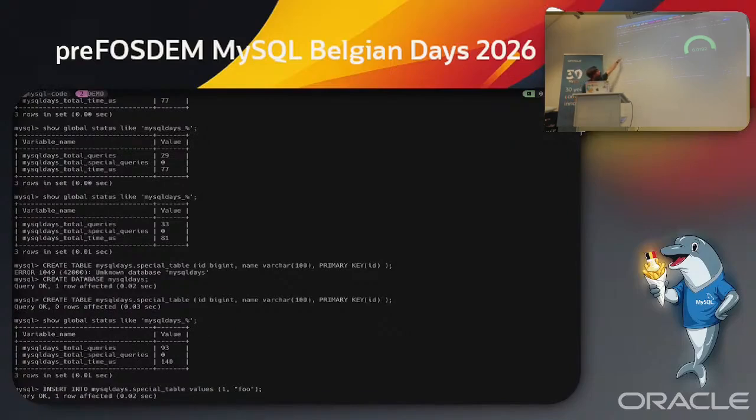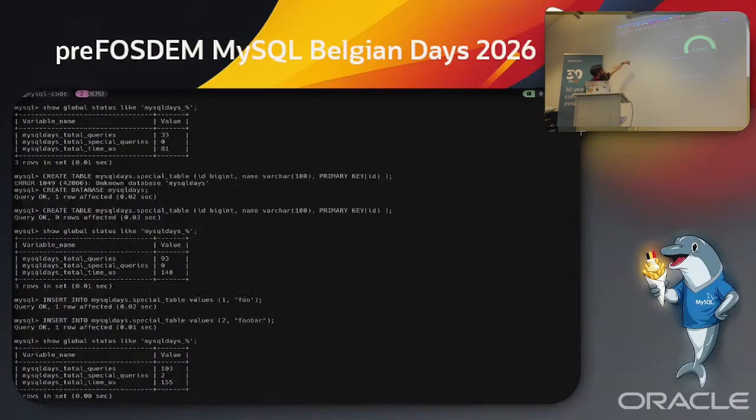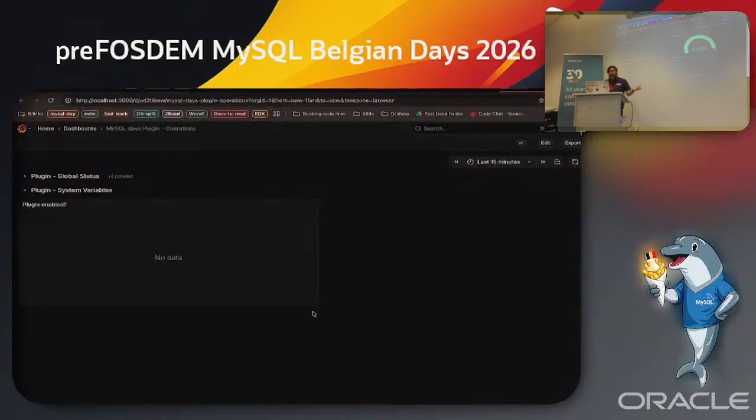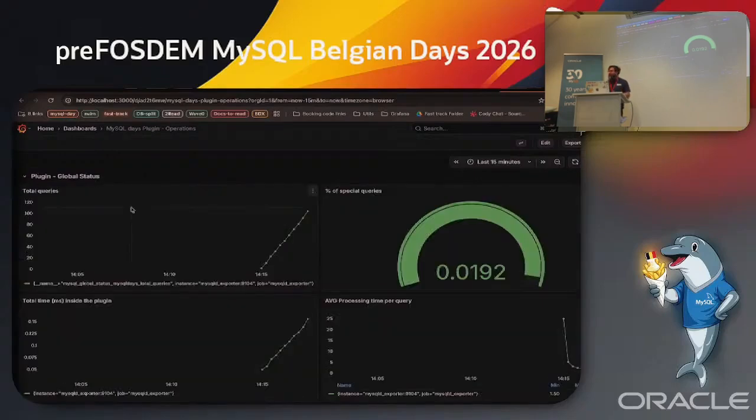We can see the total queries, the number of queries, basically it's all monotonic, incremental, and the total time in the plugin. Using those two variables we can do math and say, what's the average time we spend in the plugin per query? So it's the one here.